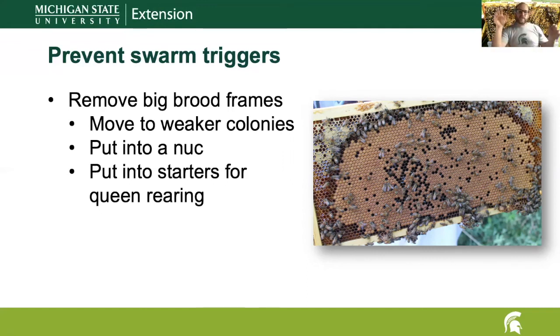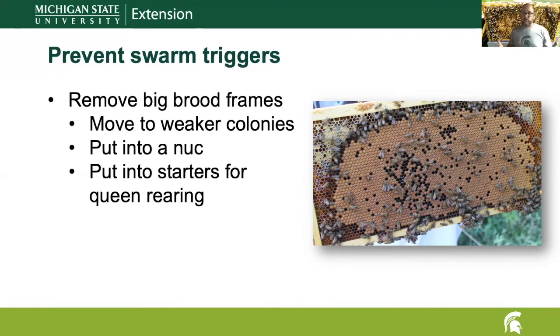So when you see these wall-to-wall brood frames, generally the first thing I think of when I'm doing inspections is, what colonies do I have that have been kind of struggling along, maybe just haven't had enough boost in workforce population? What colonies can I give these big brood frames to, to support them? And in turn, I take out that drawn frame that's in that other colony and put it in here to add space. So this is one way that we can do that.